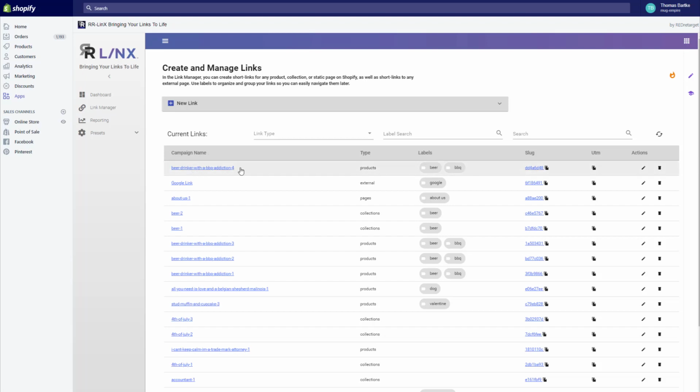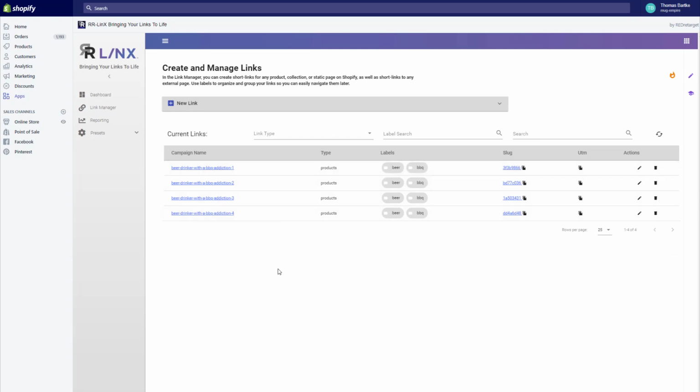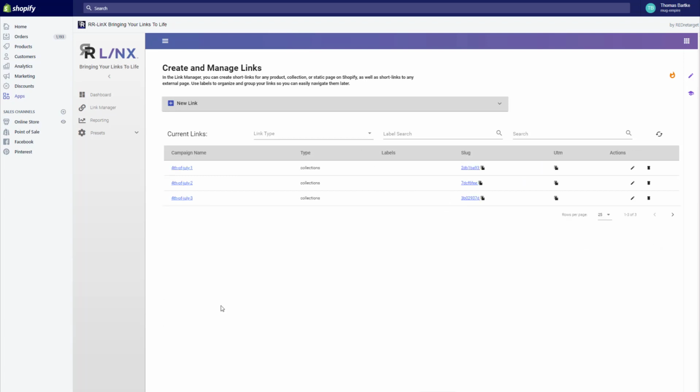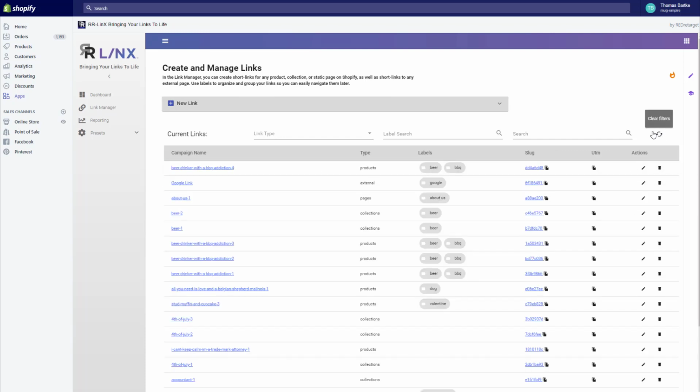Now that's that. You can also get back to the narrow filter, by the way, by simply clicking on the campaign name here. So clicking on the campaign name will filter down the list, narrow down the list to all links that are in your program, in the app already, that pertain to the same item. We call these items, right? If it's a collection link, then it has the same collection. If it's a product link, it has the same product, and so forth. And so you can toggle between the filtered view and the full view by just simply clearing the filters again and then going somewhere else.